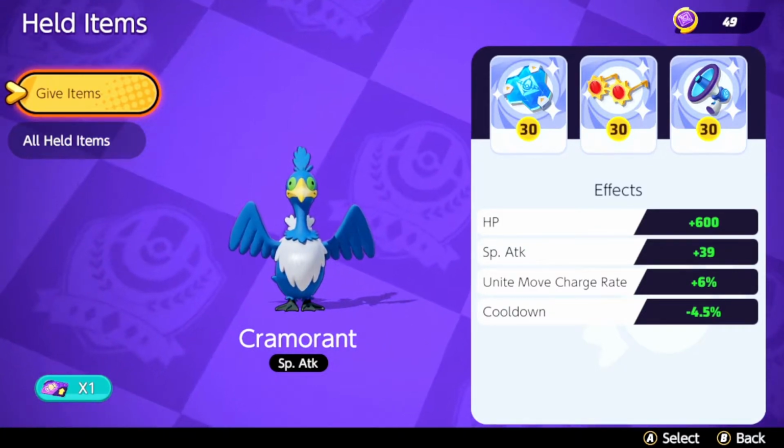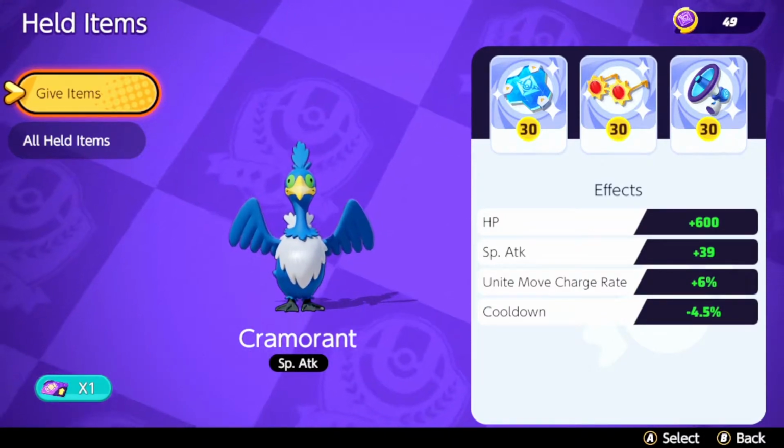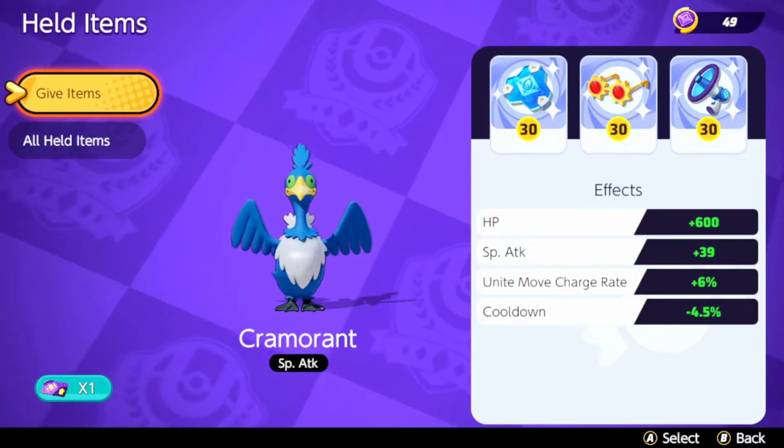Items for Cram are a bit varied, but my top 3 choices for it are Buddy Barrier, Choice Specs, and Energy Amp for the most damage output possible. Swap out Amp for Focus Band if you feel the need for extra survivability.